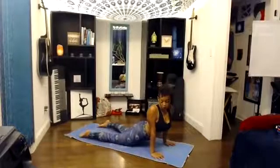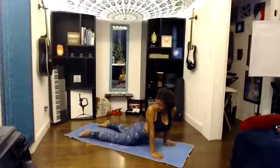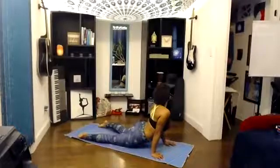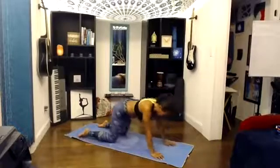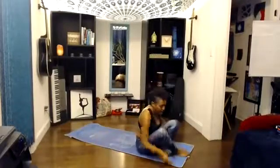And exhale, roll that right shoulder back. Take a glance over that right shoulder towards the right heel. Inhaling back to the center. Exhale, take it to the other side. Inhale to center. Shift the hips back. Swing the legs around. Start to unwind the spine to the earth.